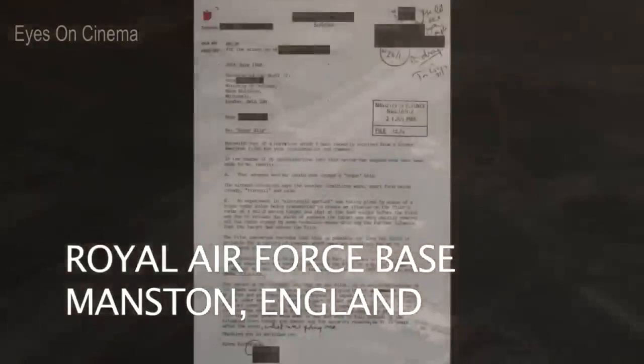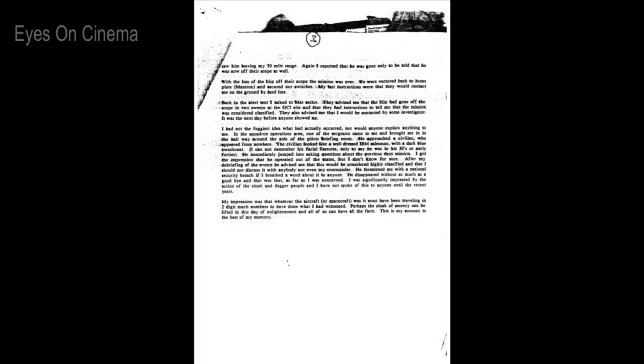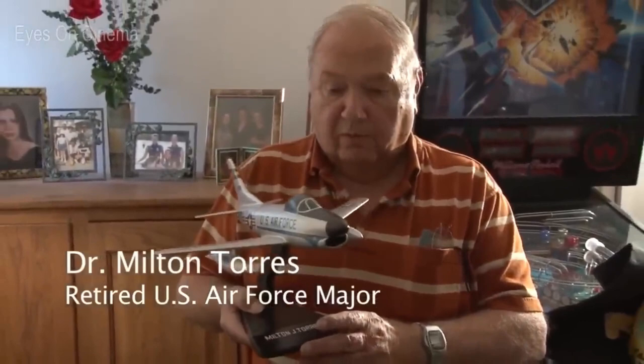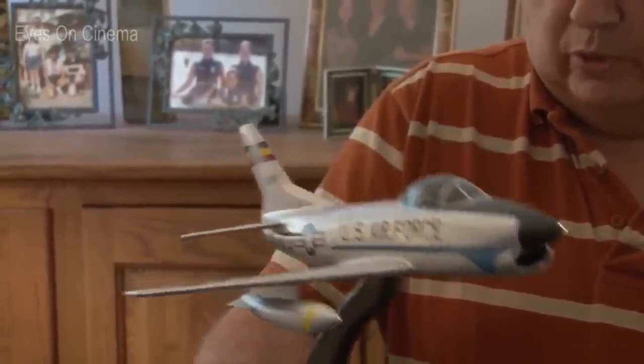Britain's Ministry of Defense released 4,500 declassified pages of UFO sightings in British airspace. Beginning on page 295, the Milton Torres order to shoot down a UFO is finally verified after 52 years of silence. Retired Major Dr. Milton Torres — U.S. Air Force top jet fighter pilot, decorated Vietnam hero, and professor of civil engineering — is the only person known to have been ordered to shoot down a UFO. This is a model of my F-86D with the same markings I had in England, with the checkerboard squadron. The 86D had a radome and a rocket pod holding 24 rockets — that's what I was supposed to shoot down a UFO with.